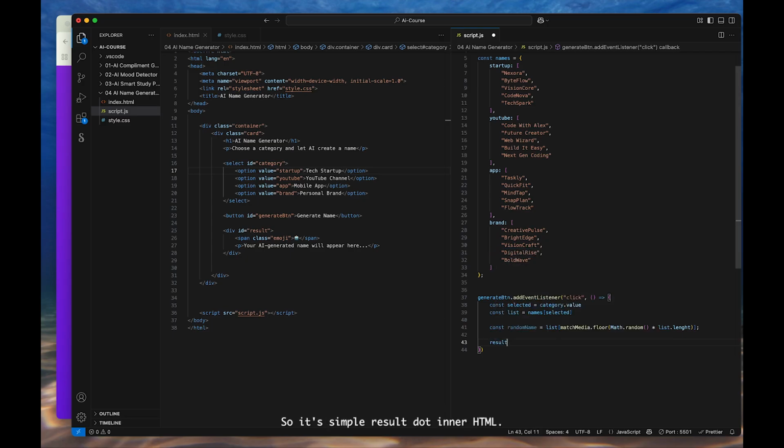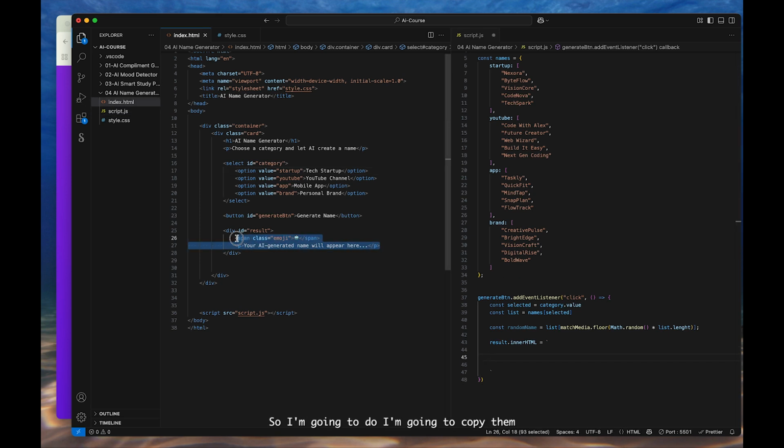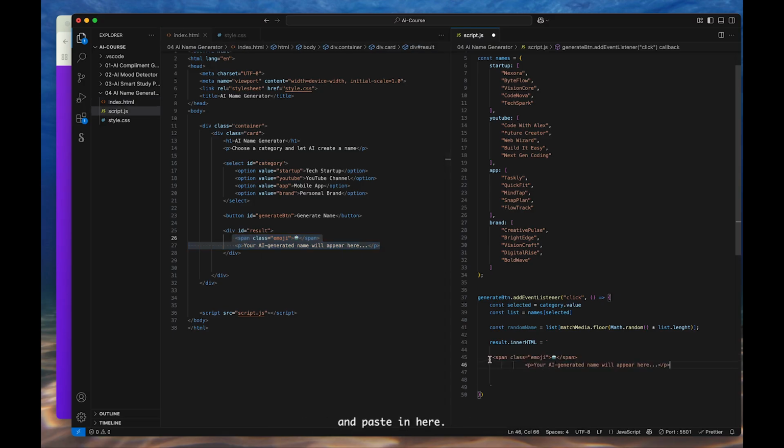So it's simple: result dot inner HTML, and of course backticks here because we are updating the HTML. Here we need these two elements, so I'm going to copy them and paste them in here. But for this emoji, we don't need it here. What we need to do is make it interactive, so we're going to add a dollar sign and open and close curly braces.